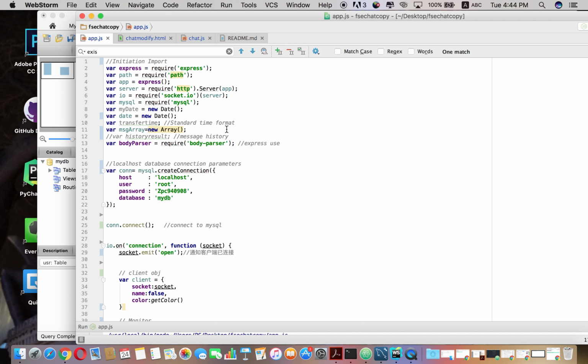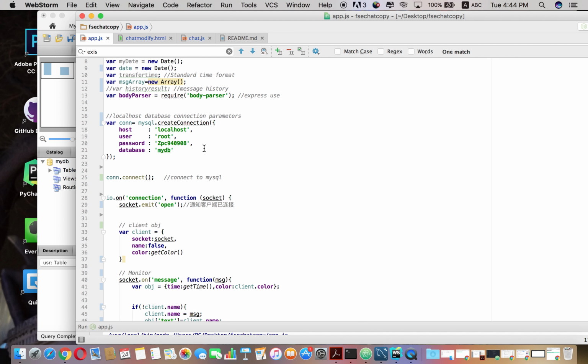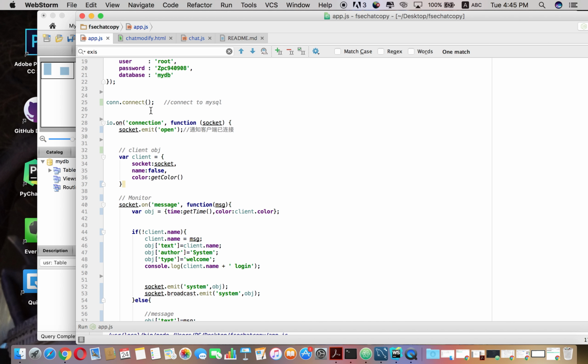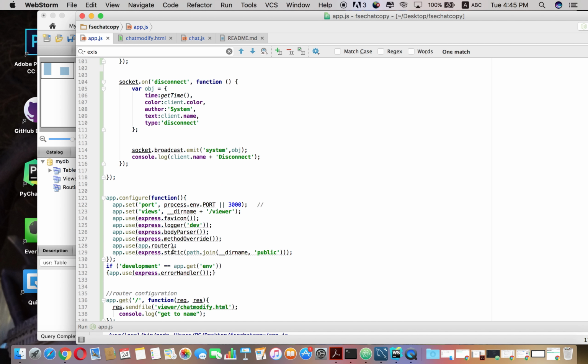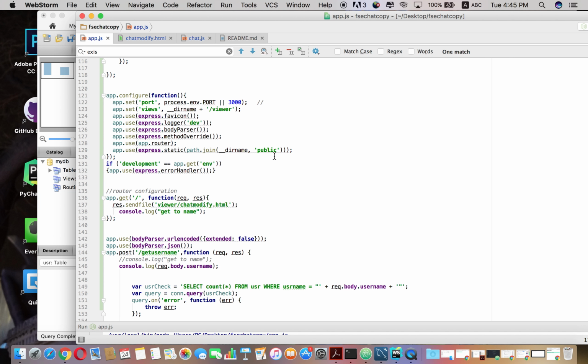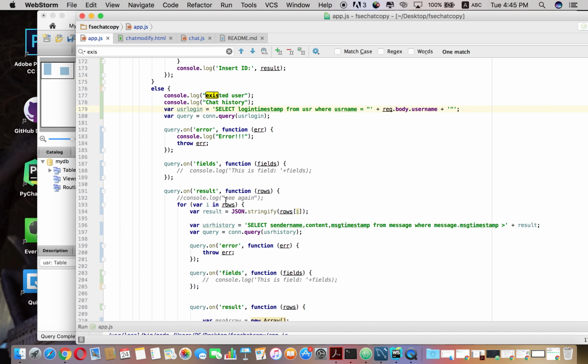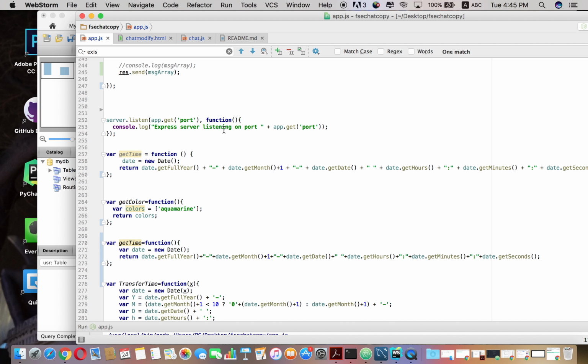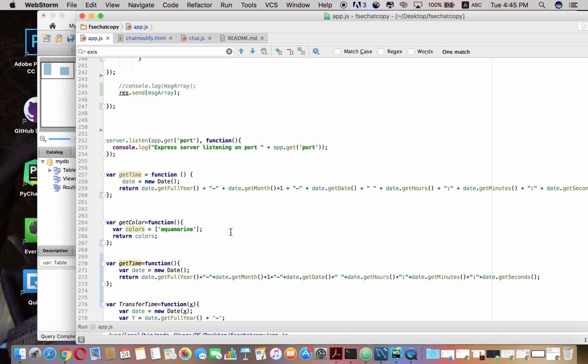Firstly, it is the initialization, importing and requiring all the modules, and these are some parameters in MySQL, and here is the socket connection, and here are some router parameters and functions, and some functions I have used in this code.